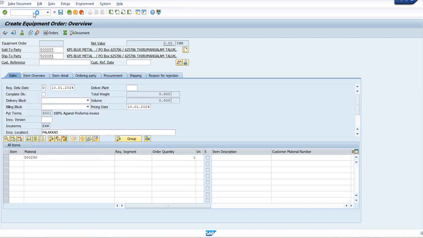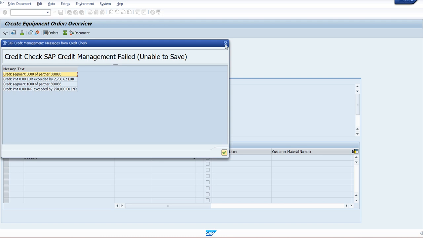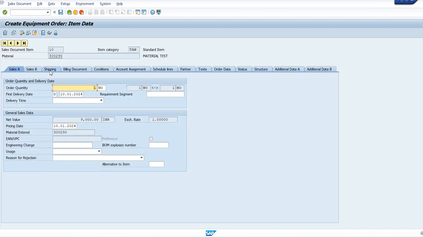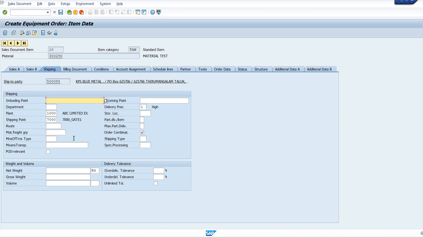Enter. Let's go to the item level shipping, and you can see it has come automatically here. Yes, you can see it is automated.